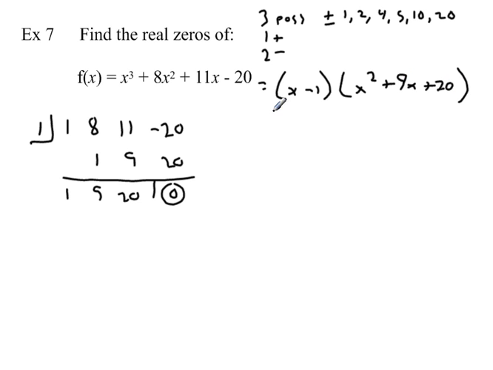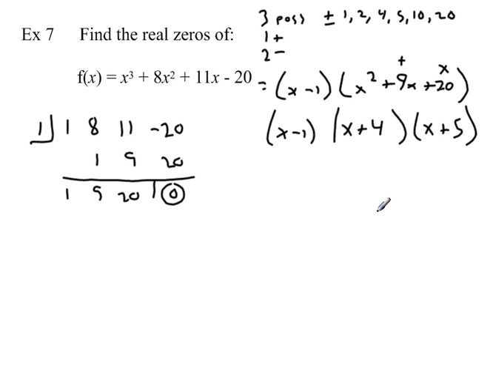Okay, now this one's going to be a little bit easier to factor than the last one, simply because your leading coefficient is 1, which means we can think, what are two numbers that add to 9 and multiply to 20? And I think you'll all agree those numbers are 4 and 5. So now that we've got it in completely factored form, our zeros are the numbers that you can plug in there to make it equal 0.